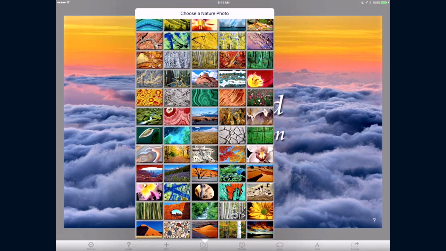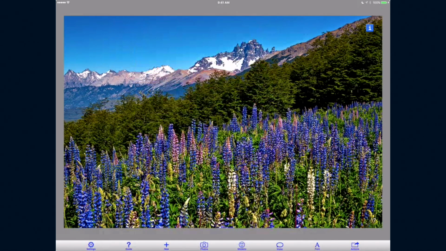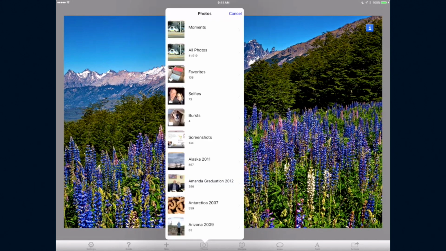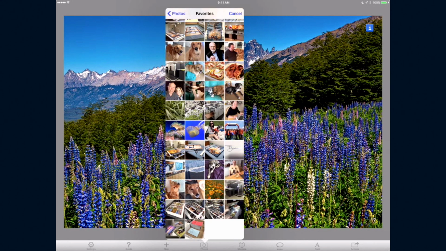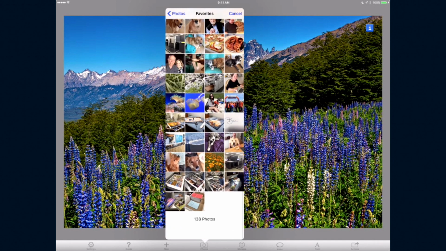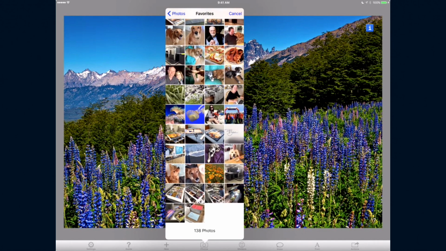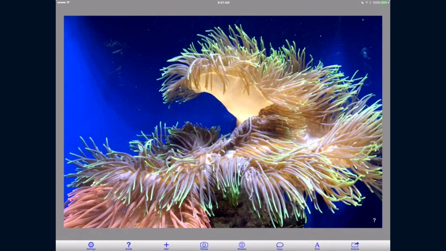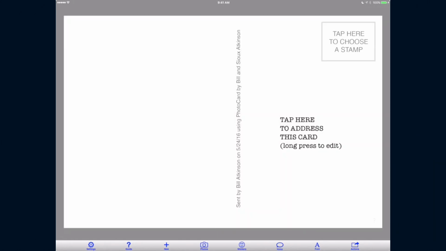You can choose one of those, and that's on your card. But you can also choose one from the photo library. So I'll go to my favorites here and take this sea anemone that I took at the aquarium a couple of weeks ago, and I'll crop it how I want it, and then I'll say done. Once you've got a photo, you can turn it over and choose a stamp design.